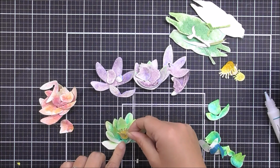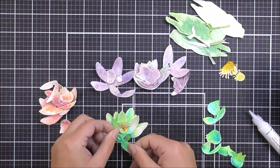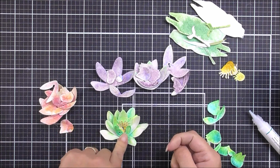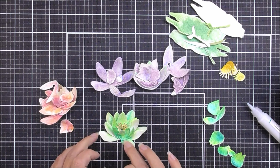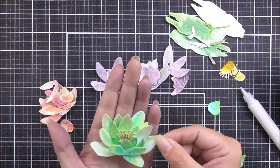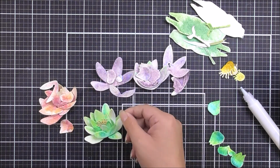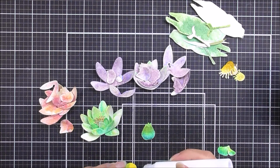I love the crafter flowers that they have these little cutouts in them, so it's really easy to pop them together. All you need to do is line up the little keyhole and also the arrow, and you don't need to worry about the petals themselves. You're just worrying about those little cutouts just to make sure that everything's perfectly placed. It's so clever and so easy.